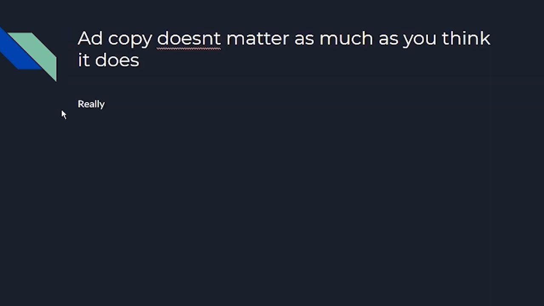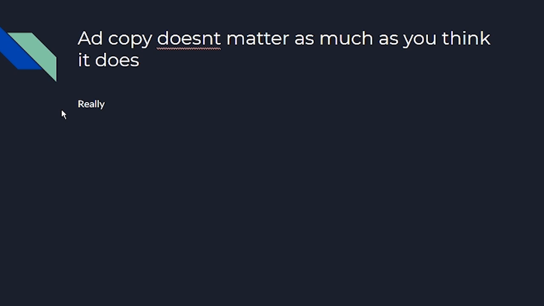This is just a bullet point that is very important to understand, and many people might disagree with it, but it's true. Ad copy doesn't matter as much as people think it does. I've seen the most ridiculous, simple ad copy, like just a 3-word call to action with a link and an image of a product, do really well. And this is specifically for drop shipping products that don't really need to be explained, like a watch or shoes, or very basic stuff.